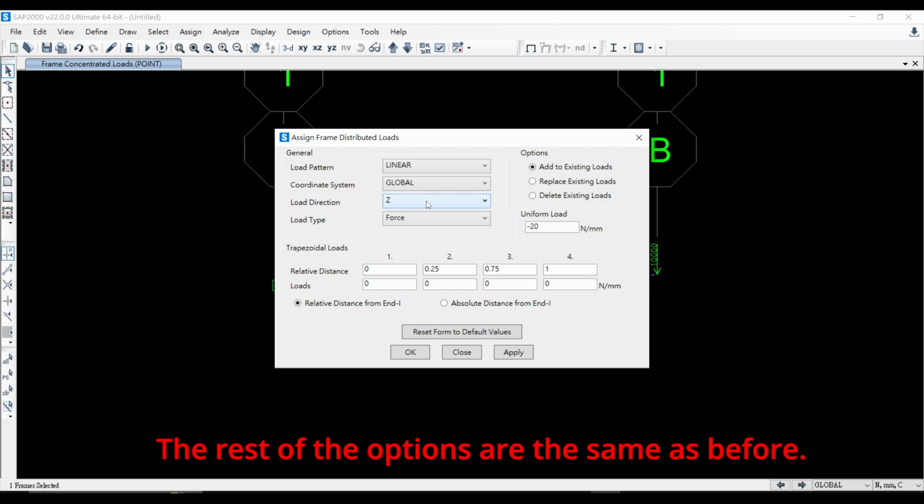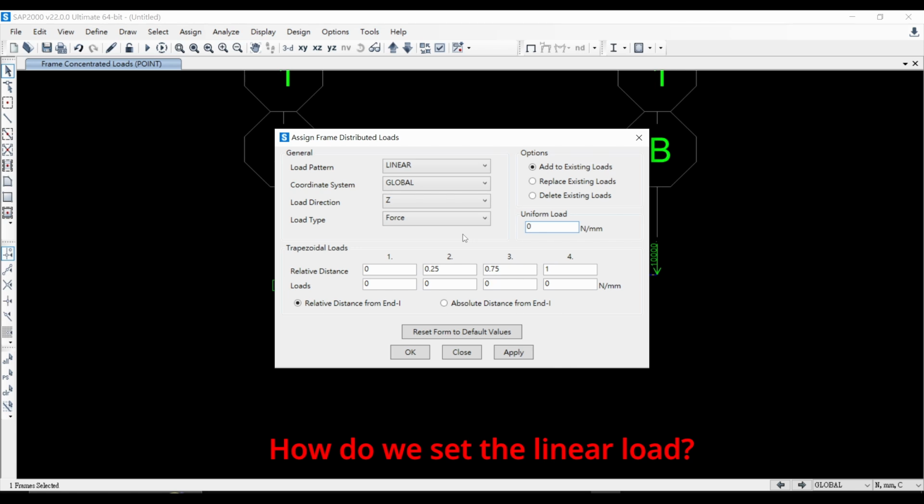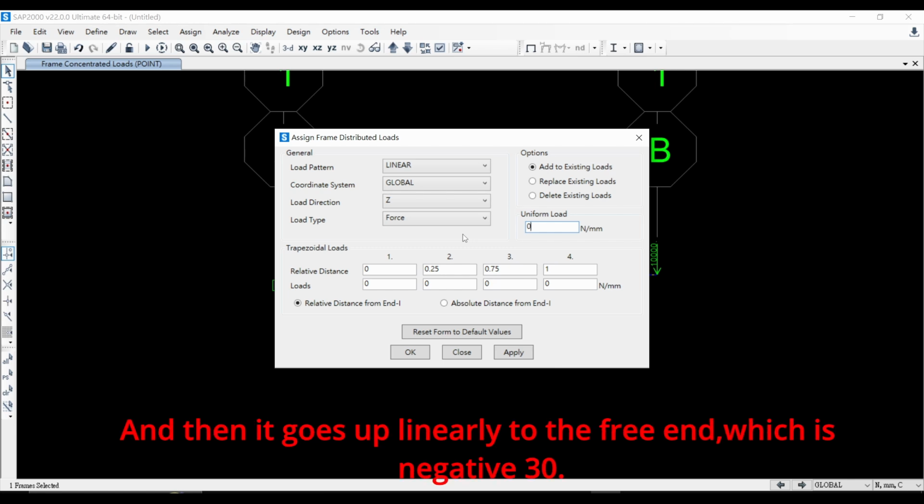The rest of the options are the same as before. Uniform load, set it to 0. How do we set the linear load? The leftmost point is 0, so the load is 0. And then it goes up linearly to the free end, which is negative 30.